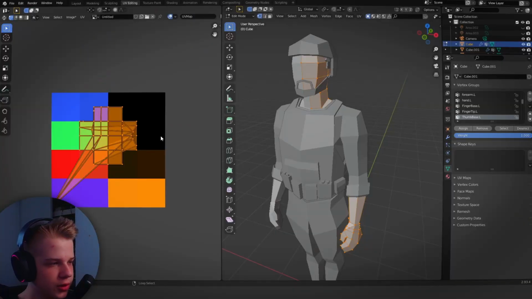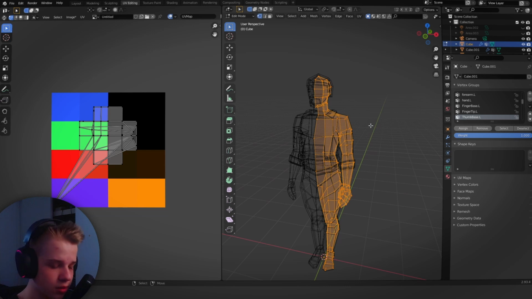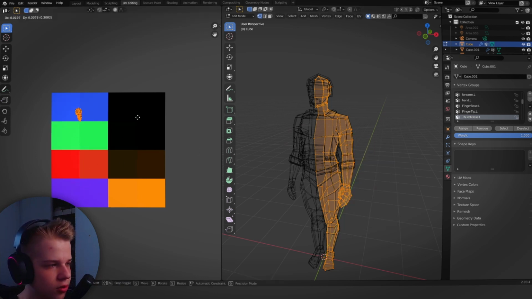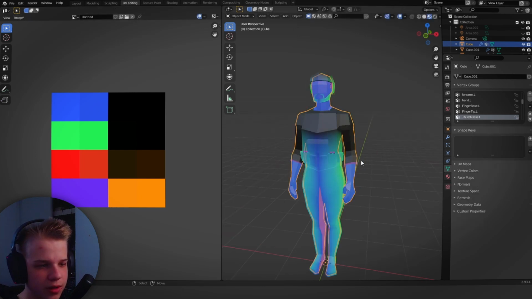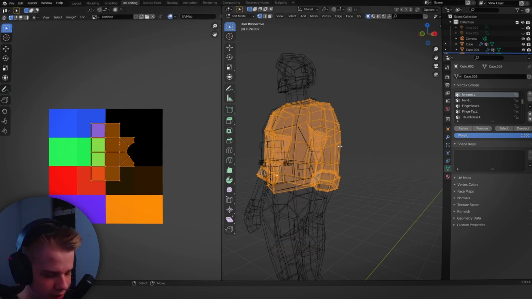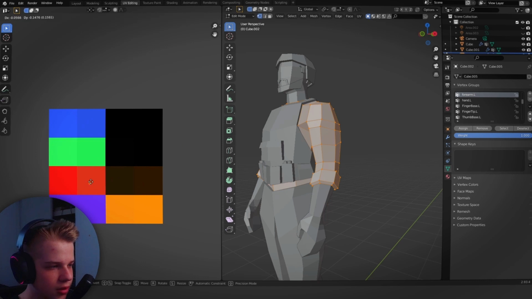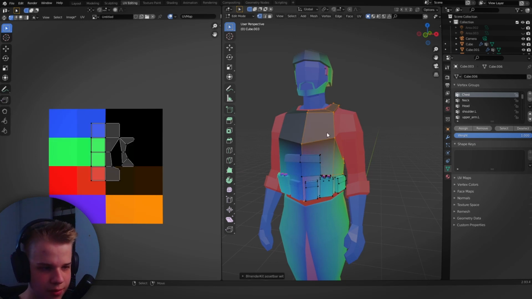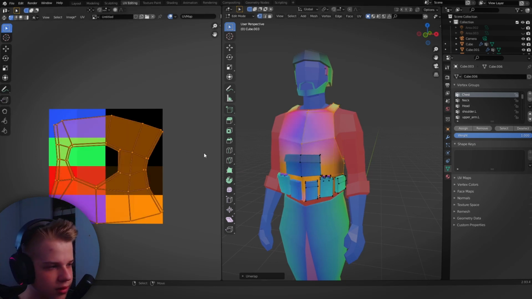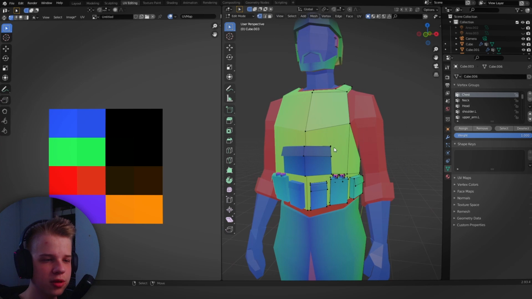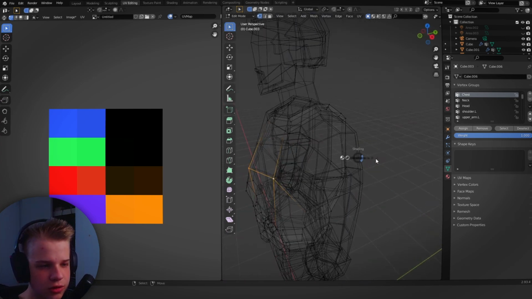Cheers. So now we're going to start UV atlasing this. What UV atlasing is, is basically taking an entire part that needs to be one color and just unwrapping it. You can see this is the body, so we want this to be, I don't know, a blue color. It doesn't really matter that much. And then we have the shirt, so we just select the shirt, unwrap, scale this down, and give it a red color. Let's select the bulletproof vest, so select it, unwrap, scale this down, give it a green color. And if you wanted to add a specific part of it, then you just select an edge and then Control E.